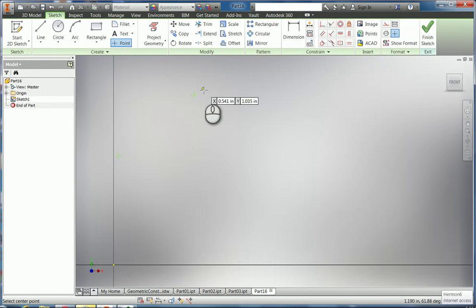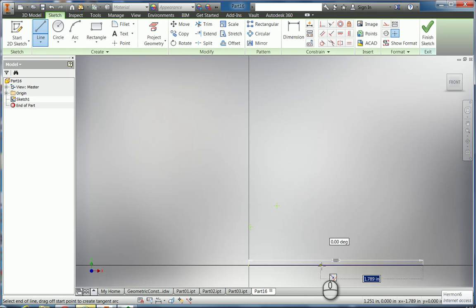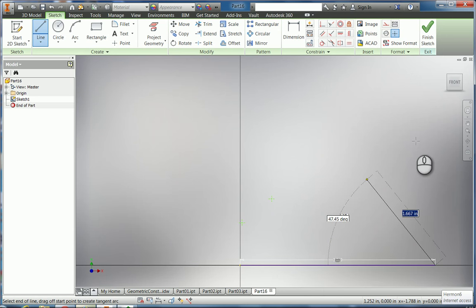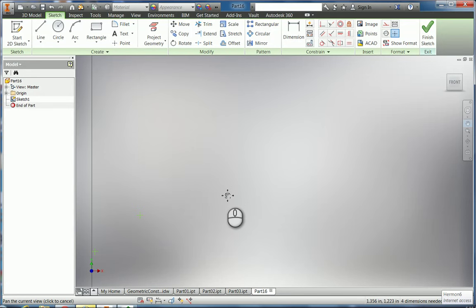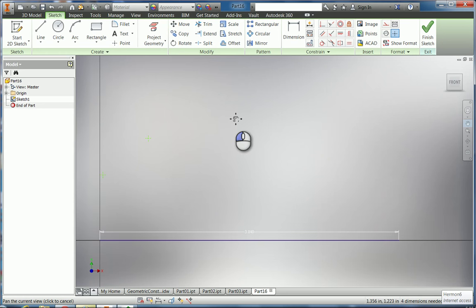So what I can do is start drawing this now. I'm going to come up here and get a line. I'm going to put in this bottom line first. So I'm going to come out here, and it's supposed to be 3.040. And let me return on that. Zoom in here a little bit. Let's move it over. Okay. So let's see, where's my point? There's a point and there's a point.